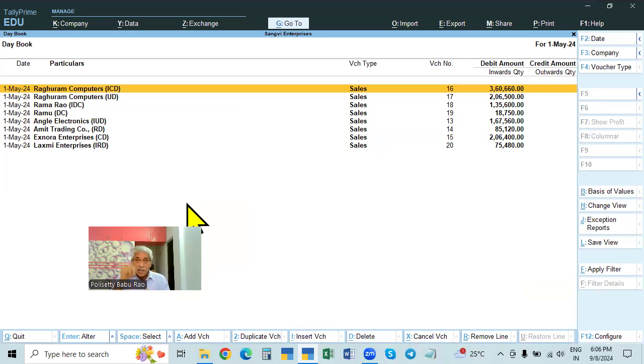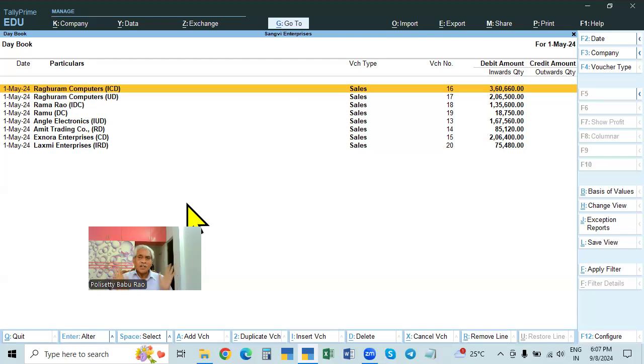Consumers also purchase, but a consumer will not sell to a consumer. So for sales, there are four types of people. Registered means two types: regular and composition. Unregistered means an unregistered dealer as well as a consumer. Unregistered business is called an unregistered dealer, or consumer. For all four types, whether intrastate or interstate, we will charge GST for taxable goods only. In the case of non-taxable goods, there is no GST at all.